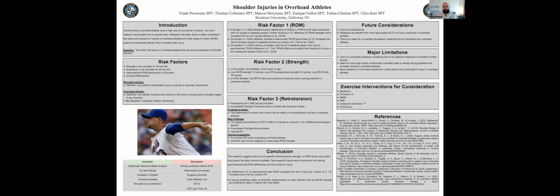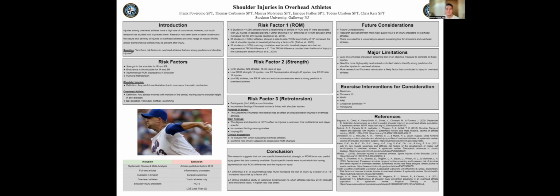So in conclusion, the research suggests that no one biomechanical factor, such as strength, range of motion, or humeral retrotorsion, can alone predict the likelihood of injury. However, we do recommend that you look at all these factors when screening an athlete, remembering the rule that 5 or greater degrees of asymmetry in total range of motion from dominant to non-dominant increases your likelihood of injury by 2, while 13 increases your likelihood of injury by a factor of 6. Also look at isokinetic dynamometry when possible, external to internal ratios, and endurance when considering likelihood for injury.